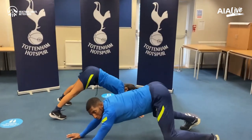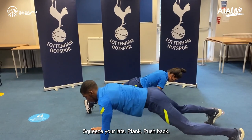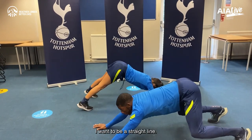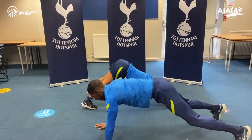Yes, good. Don't drop your back, don't drop your back. Keep your core tight, squeeze your lats. Good, plank, push back. 15 seconds, plank, push back. I want to see a straight line, straight line, straight line. Good, good, good, good. Looking good, looking good.